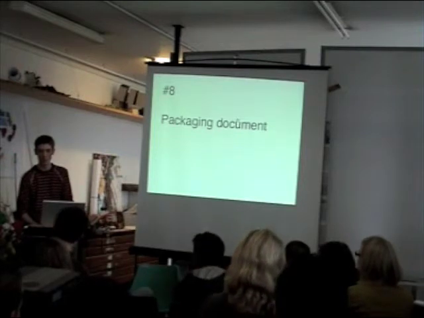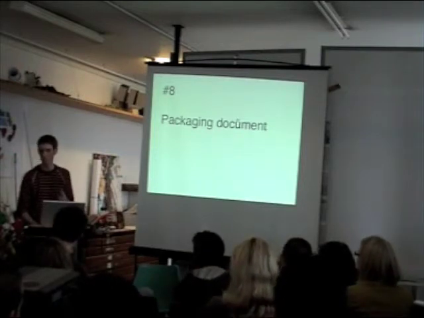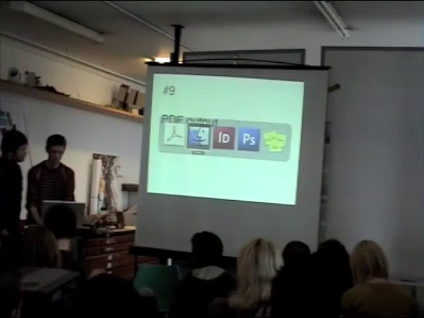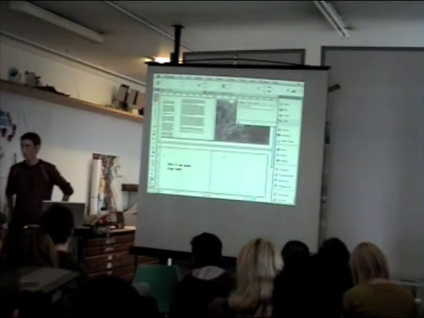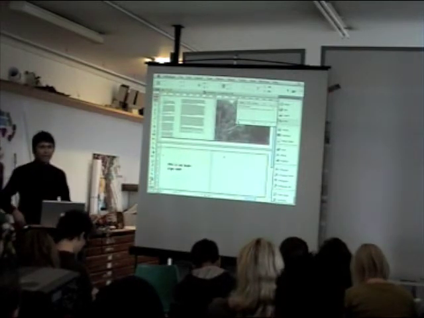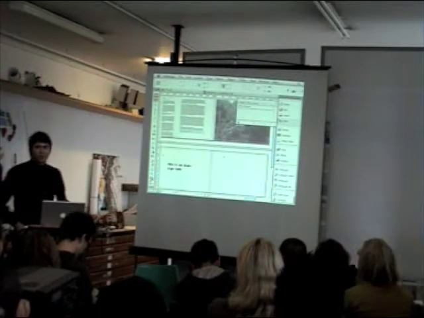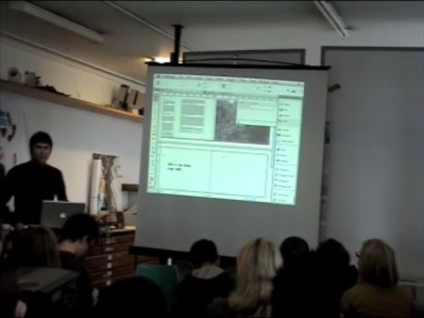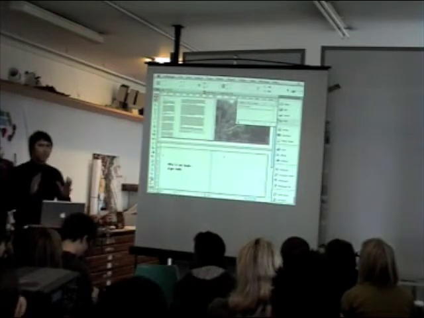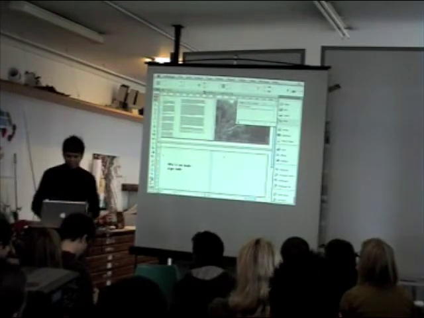No. Well, you can, but we'll show you a much, much better way, which is PDF output. So this is really handy, as Grant just pointed out, if you want to give it to a printer like Roy upstairs. PDF, as probably everyone knows now, is pretty much standard output. Thankfully, InDesign does a number of PDF presets which you can use to advantage.